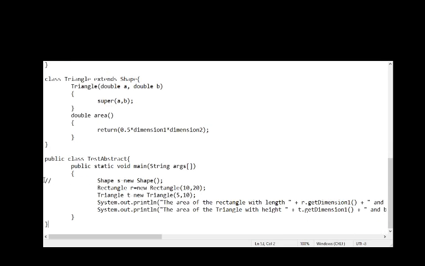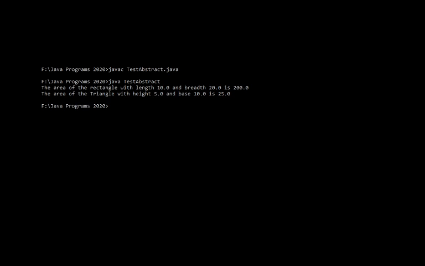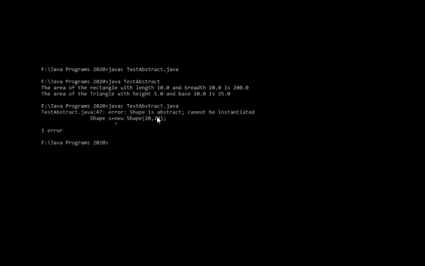If I try to create an object of this abstract class like this, Shape S = new Shape, with values 20 and 20, and first try to compile, it will tell you Shape is abstract, cannot be instantiated. So you cannot create an object of the Shape class.